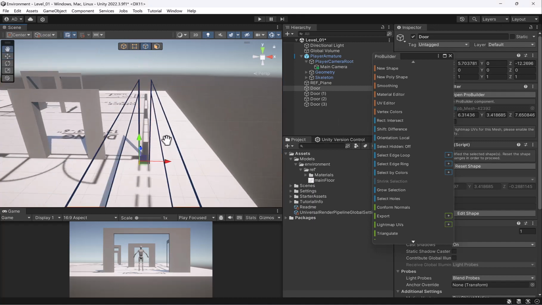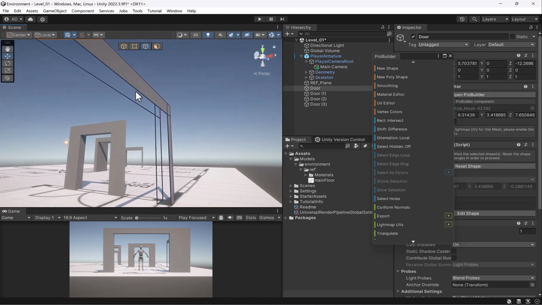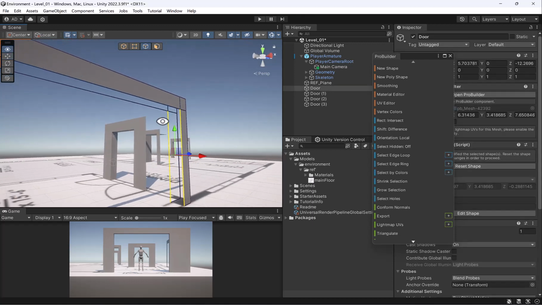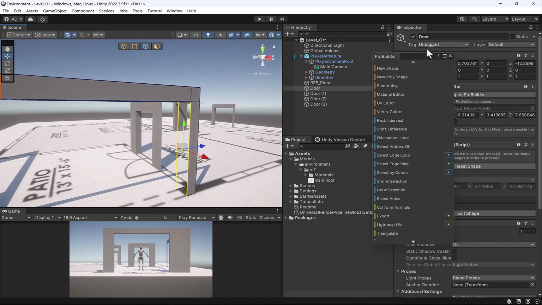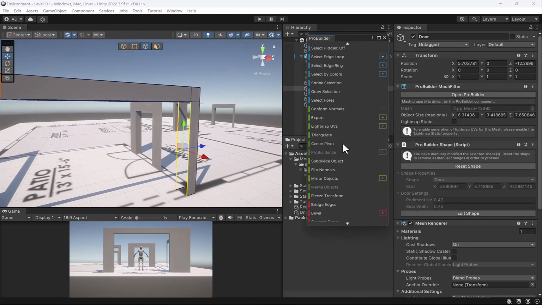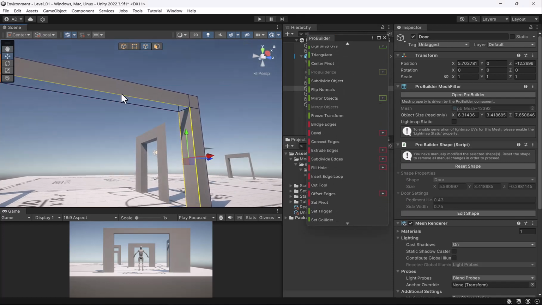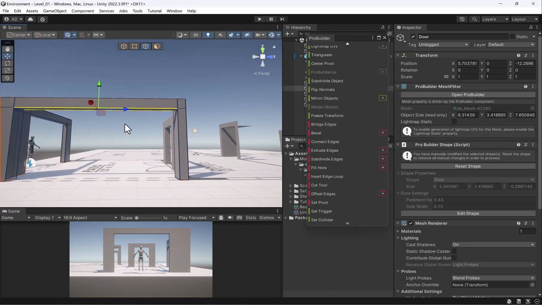Now if you have any things like this, let's go to edge mode and select these edges. See how there's an emptiness there? There are other tools here. You can scroll down with your wheel and click on bridge edges, and that'll close that up. And this one, let's close that up. And so we're getting there.